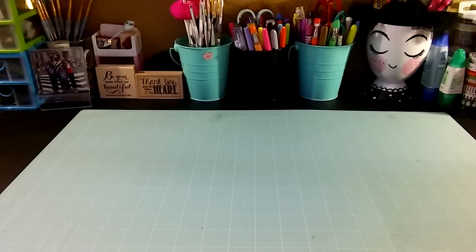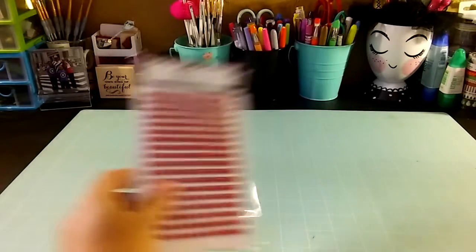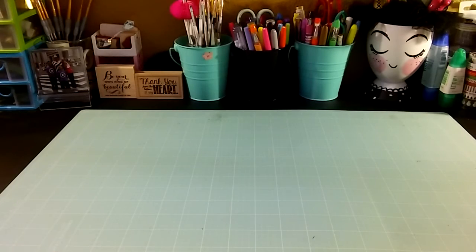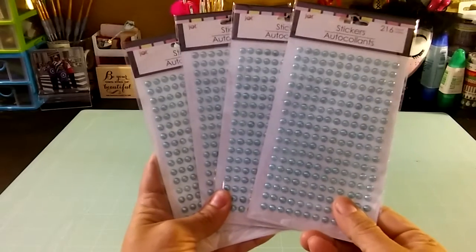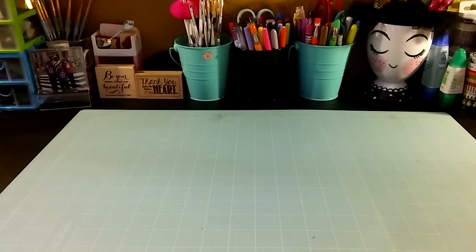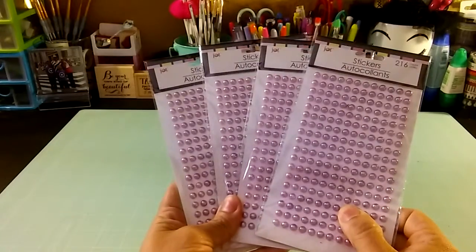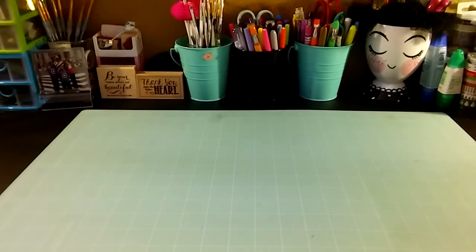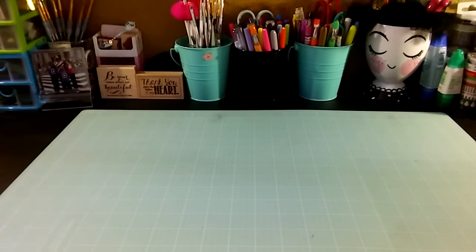I grabbed some flatback pearls in red for Christmas. I grabbed it in teal, in pink, and white. Awesome for embellishments and decorations.